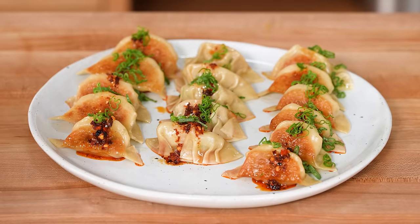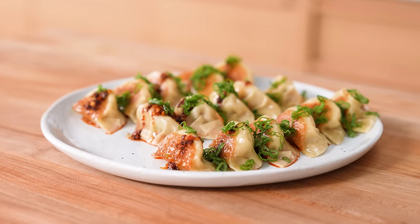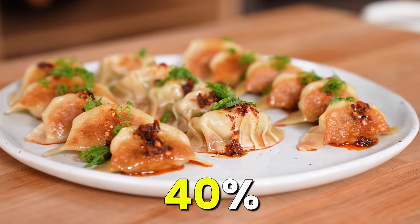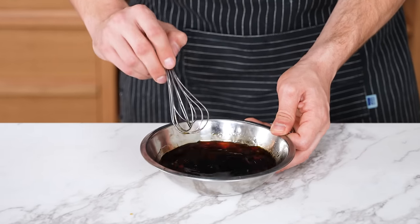Moving on to our second appetizer, pot stickers. This is by far the highest winner of the appetizer category with nearly 40% of the vote. So first we need to start with that classic salty, slightly sweet and sour dipping sauce.